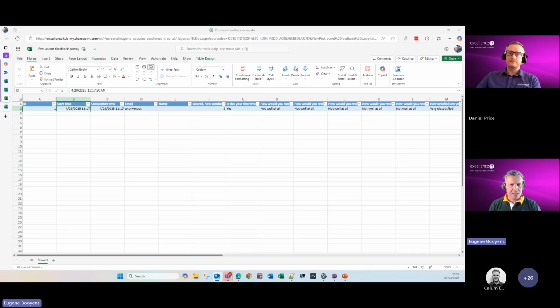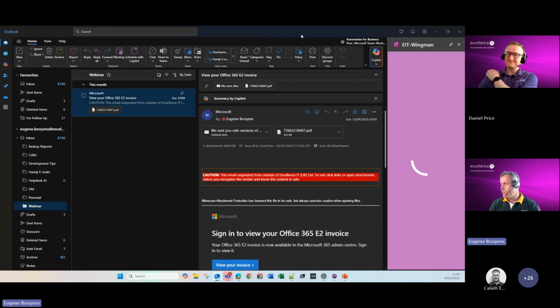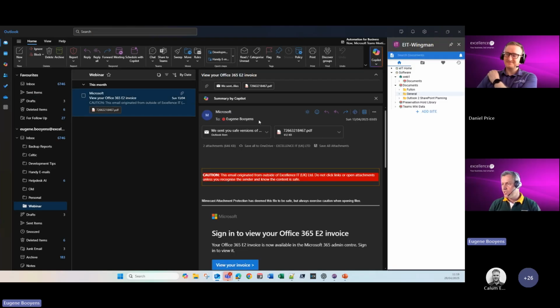Hey, I'd like to demonstrate next this Outlook add-on that we've developed, and I should say Dan developed this really. He's done a great job. So effectively, if you've worked with SharePoint and Outlook, you'll notice I'm using the new version of Outlook, and with the classic version, it is the same.